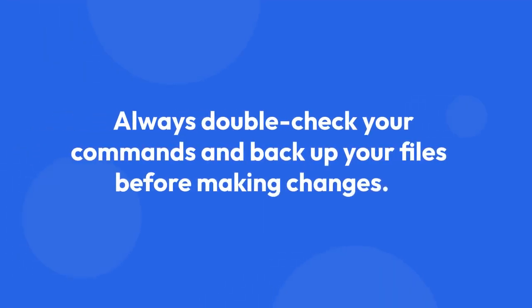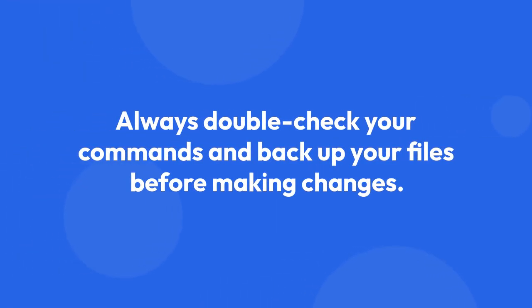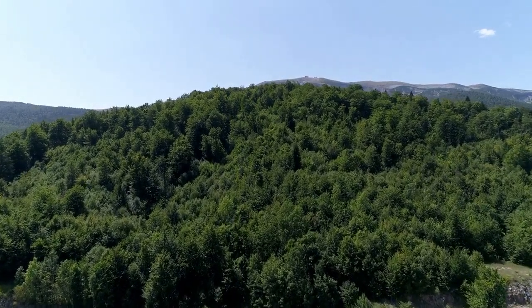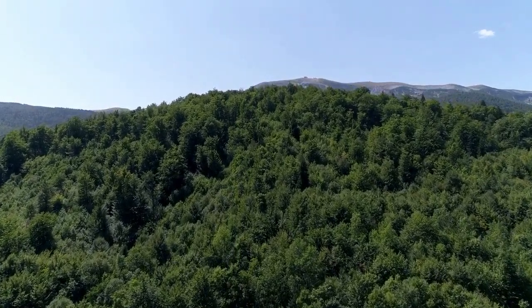In short, changing a TXT file to a BAT file involves simply renaming the file extension. This is only effective if the .txt file's content already constitutes valid batch script commands. Always double-check your commands and back up your files before making changes. Understanding batch scripting is crucial for using this method effectively and avoids potential issues.